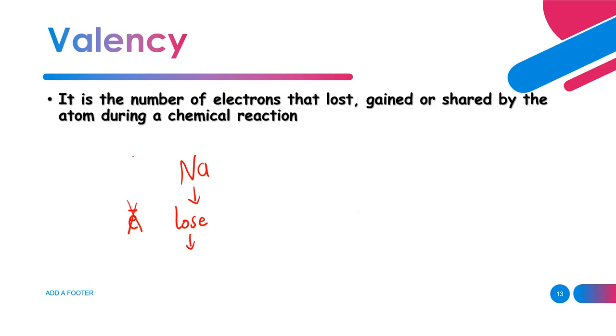Okay, now it lost an electron. The protons, are they positive or negative? Positive. They are 11. Now, when it lost one electron, what would be the number of electrons? It lost one, so what will be the number of electrons? 10? Yes, it will be 10. So if we imagine together, what would be the charge of this atom? It will change now from an atom to something else.